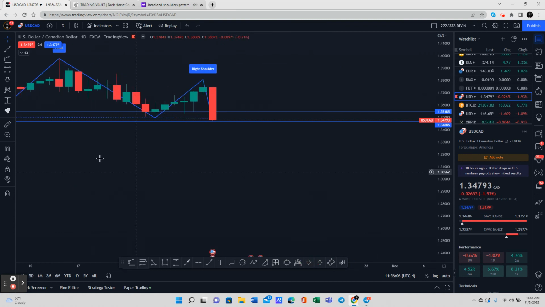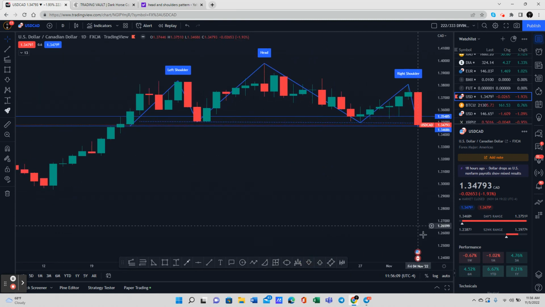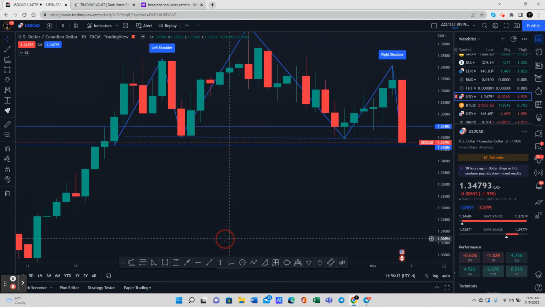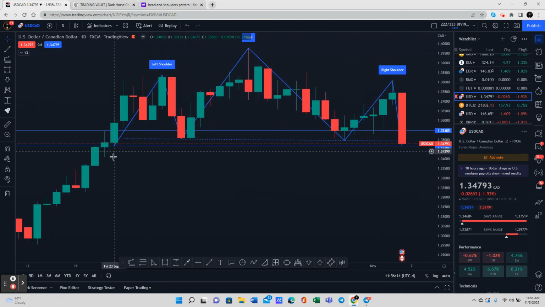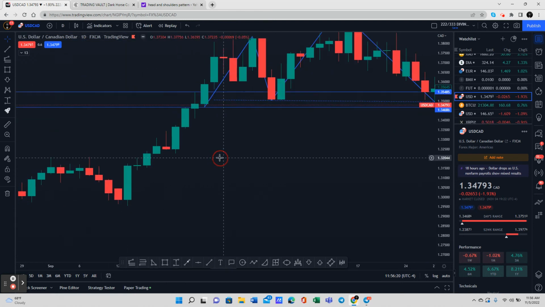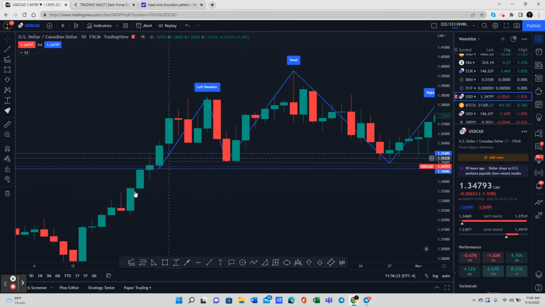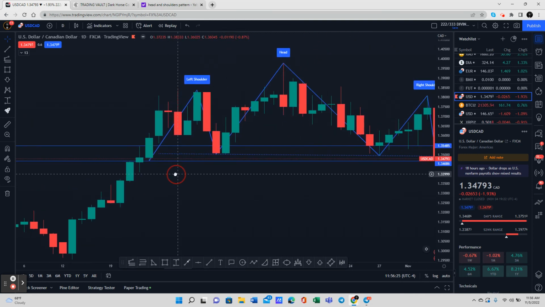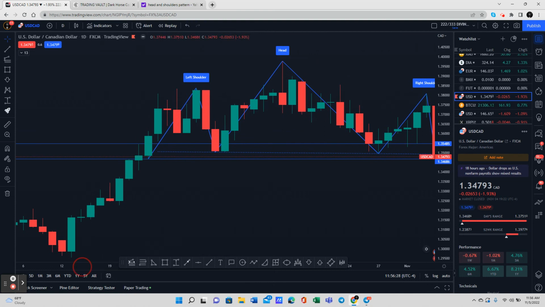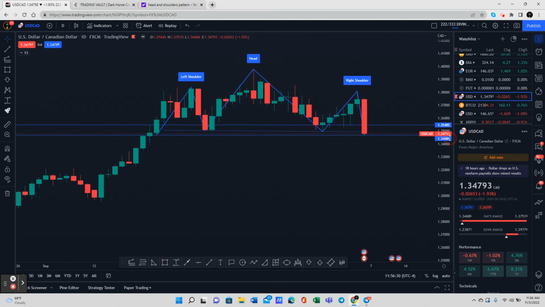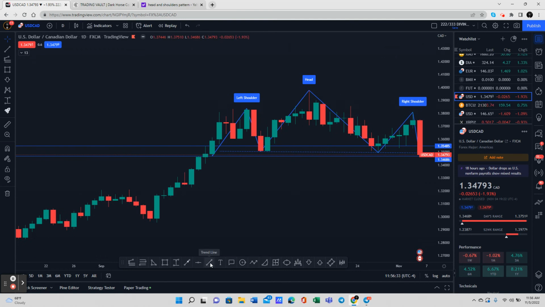Let me stretch it out for you guys so you can see. If this is the start of the origin, well, it's not really the start of the origin. Of course, the origin starts right here. Some people want to have this as the whole entire pole, which you can. But this is what that would look like. You're going to have a target that's astronomically probably going to overshoot. So people had this as their pole, and they will have this as their flag.